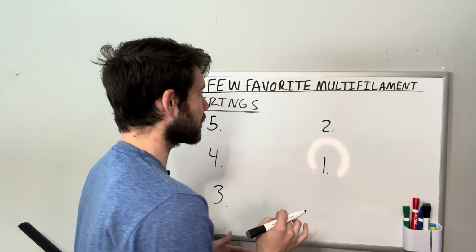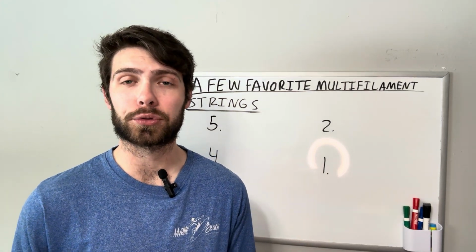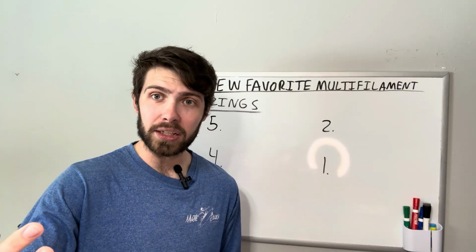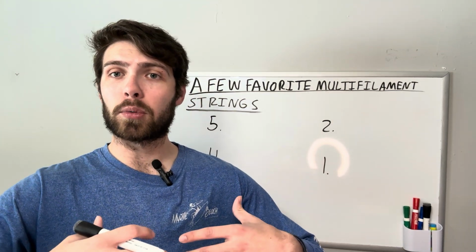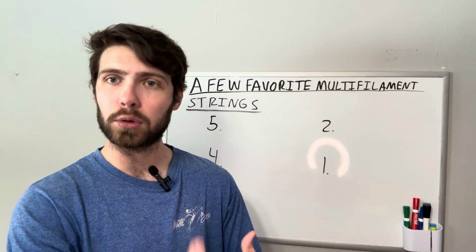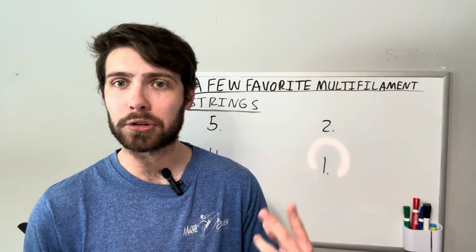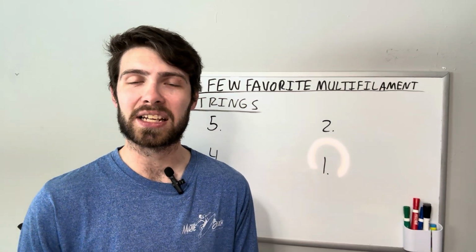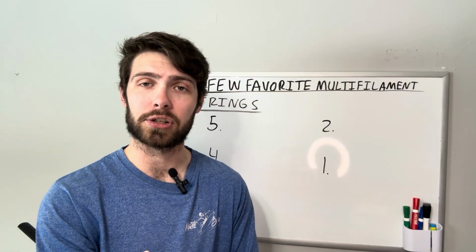Now, to start this off, I'm just going to give a brief overview of what a multi-filament string is supposed to do and how it's going to help you. So if you're brand new to tennis or you've been playing for a while and you want something that is going to be a little bit more helpful with power, it's going to help give you a little bit more power out of your racket and your swing. It's going to be a little bit easier on your arm, so it can help to prevent tennis elbow or other injuries like that because it doesn't cause as much vibration or shock to come back into your arm.